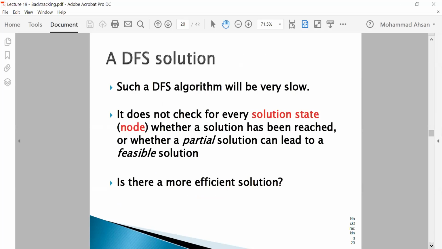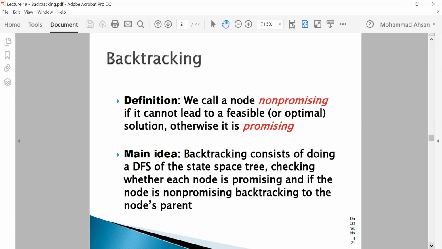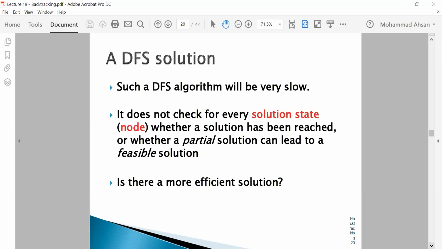For a variable tuple, you can use a BFS also to find the solution. So you will see that we'll do problems where we'll apply all the approaches, BFS, DFS. What will happen is the order in which you explore the nodes will be different, and the time it takes to get to a solution will be affected. Since DFS involves recursion, obviously it will be slow. You are exploring every child one by one.